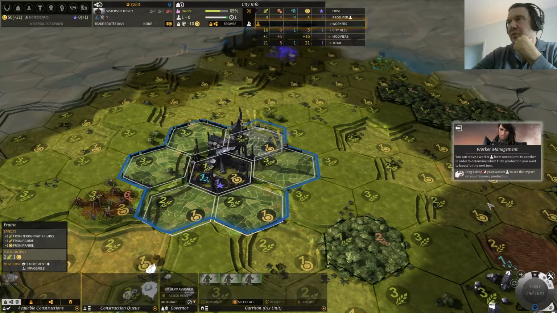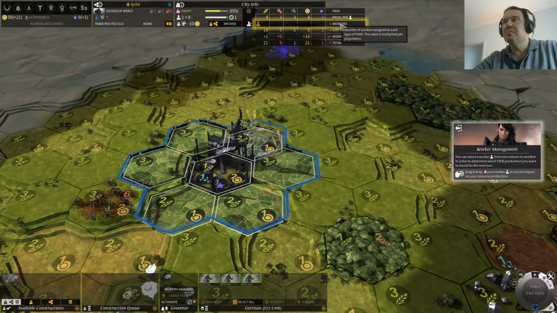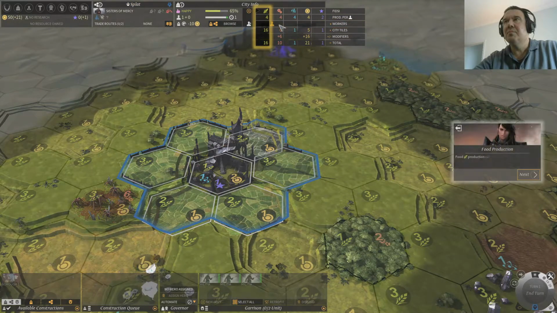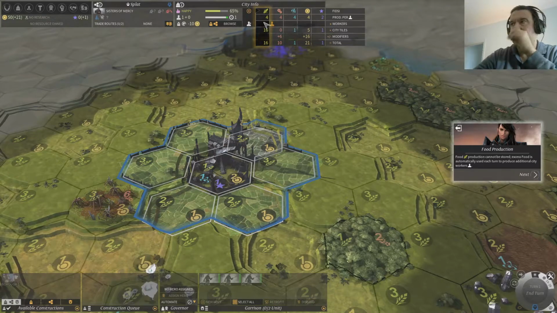You can move a worker from one column to another in order to determine which production you want to boost for the next turn. Drag and drop with left click your worker to see the impact on your resource production. Food production cannot be stored. Excess food is automatically used each turn to produce additional city workers. The green part of the population growth bar shows that we are about to get an additional city worker next turn.